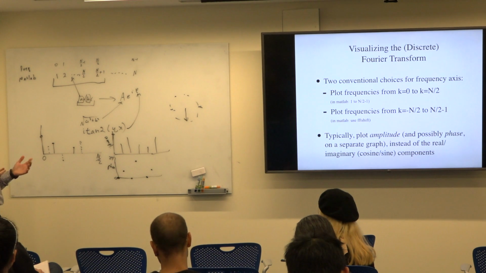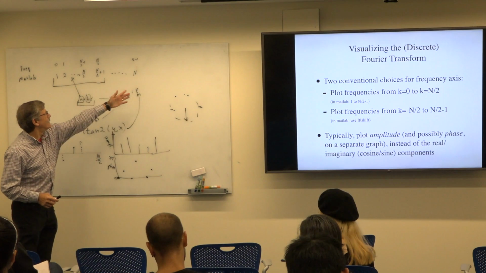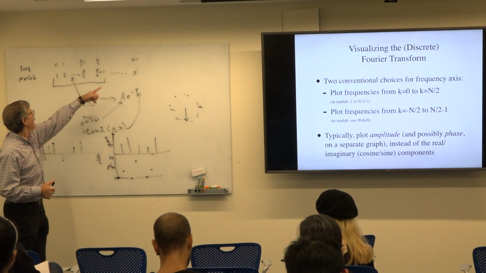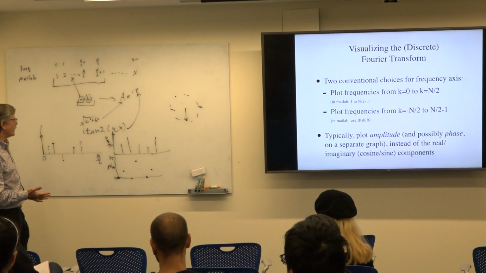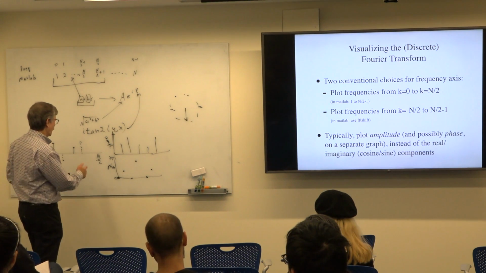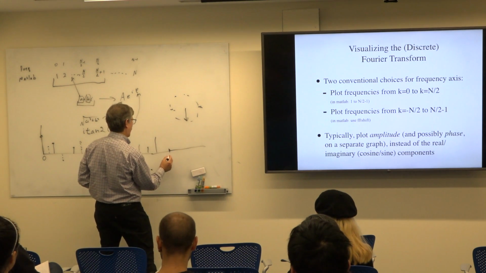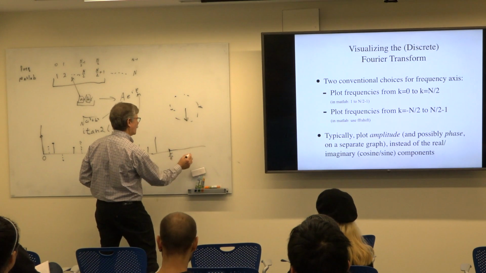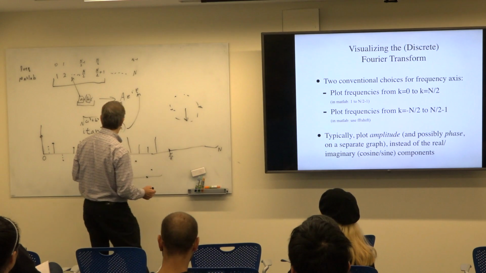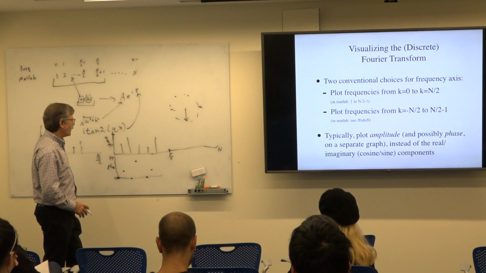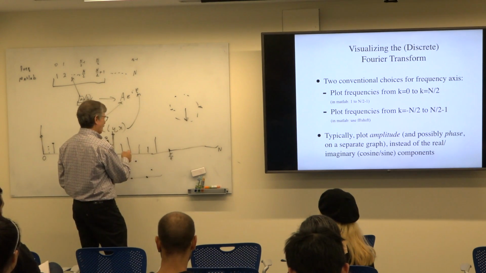And it's showing you the non-redundant parts of your spectrum. Now you could plot from 1 to n, or frequency 0 to n minus 1. And what would that do? Well, you have this symmetry. So if you decided to do that, I'll do that for this one, say. So this right here is n over 2. And way off here, you don't actually have an n in the spectrum, but it'd be the same as 0. And you've got this symmetry where this one is also over here. This one is also over here.